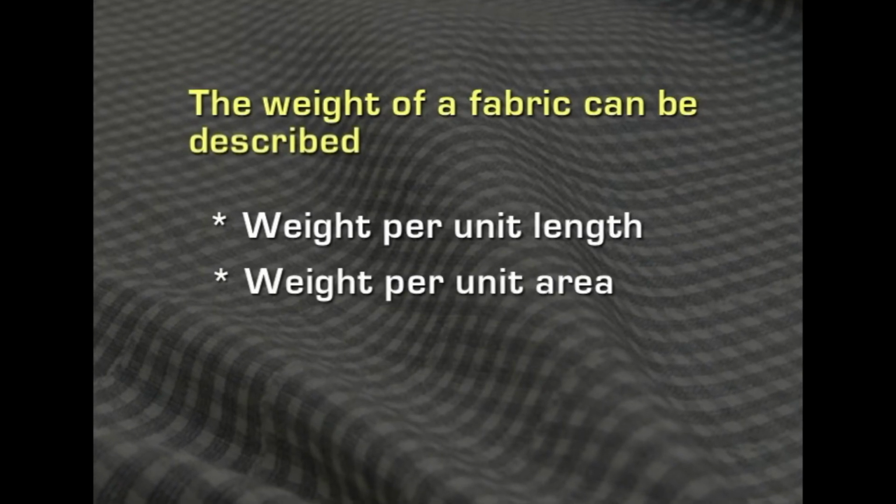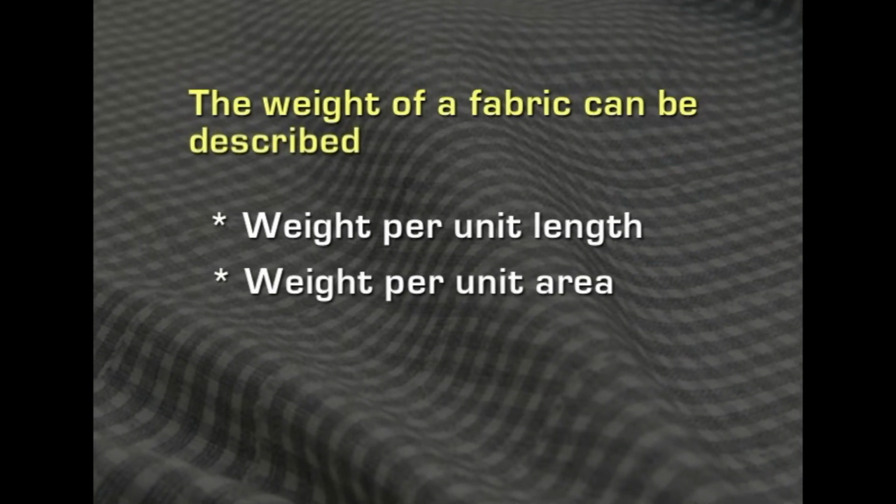In fabric descriptions, the weight per unit length is usually referred to as the weight per running yard. It is necessary therefore to know the agreed standard width upon which the weight per running yard is based, for example 56 inches for worsteds. Then coming to the second method, that is weight per unit area. The method of obtaining this value is implicit in the title, that means one has merely to weigh a known area and divide the weight by the area.